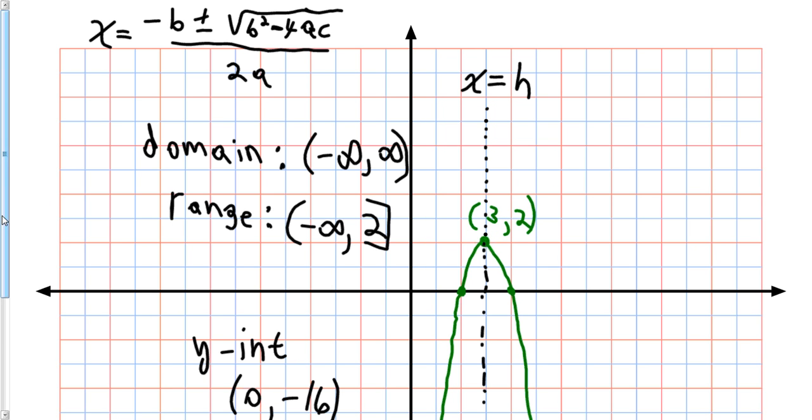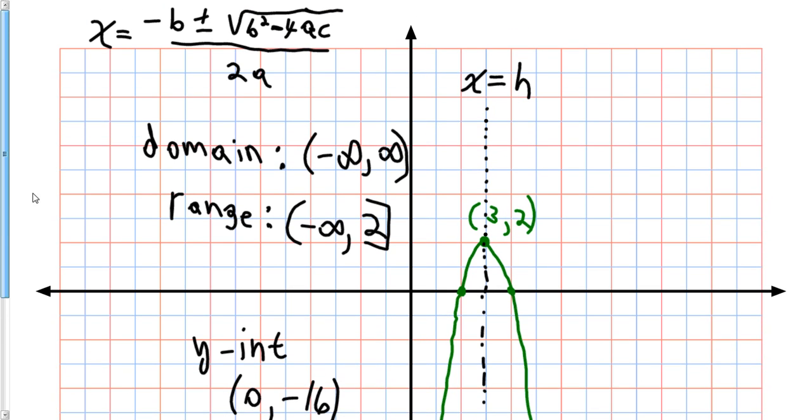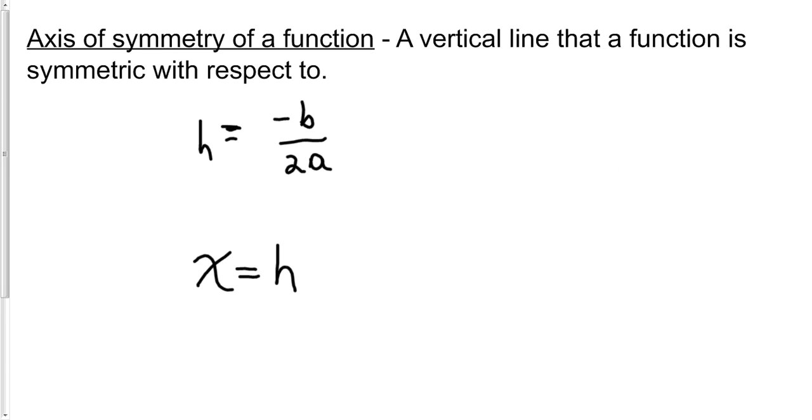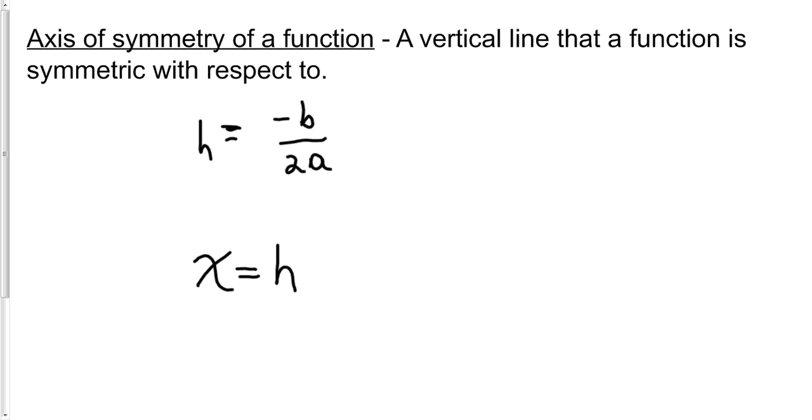And make that same relationship between the vertex that you have shifted horizontally h units and vertically k units and the other 4 points here. Another thing that I wanted to mention was that the value of k will either give you the maximum value of the function if the parabola opens downward, or will give you the minimum value of the function if the parabola opens upward. All right, so have fun graphing parabolas. This is quadratic functions.